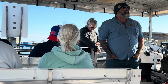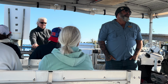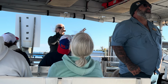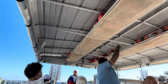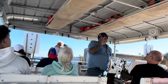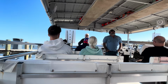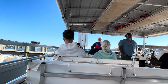This is a Coast Guard certified vessel. It's inspected yearly, and I am a Coast Guard certified captain. So your safety is of utmost importance. Above your head are our PFDs, personal flotation devices. From here all the way back, adults. Here forward, 90 pounds and less. On that back wall there is a plaque, and up here there is a plaque with instructions on how to put one on. In that back corner on that wall there is a throw ring in case somebody falls overboard.